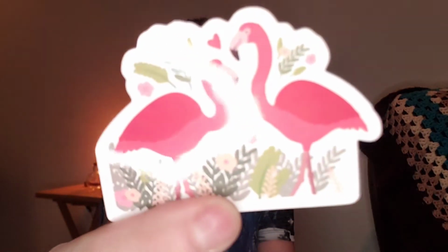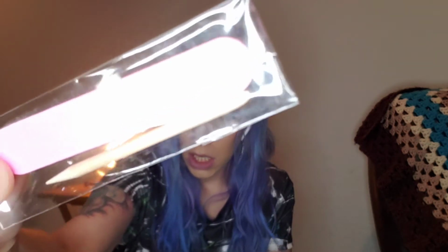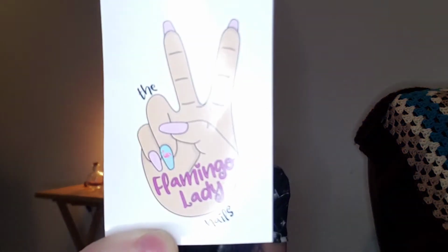All right, let me take this out. Oh gosh, more stuff. Yikes. Pile of things in front of me. There's a little flamingo in there. Another sticker with flamingos. A miniature nail file and a little nail tool. One of their branded stickers. And then the two mystery packs, and I'm assuming extras. Okay, let me take off. There's what looks to be hair ties around each little pack. I'm just going to go ahead and remove those. Oh, more stickers.